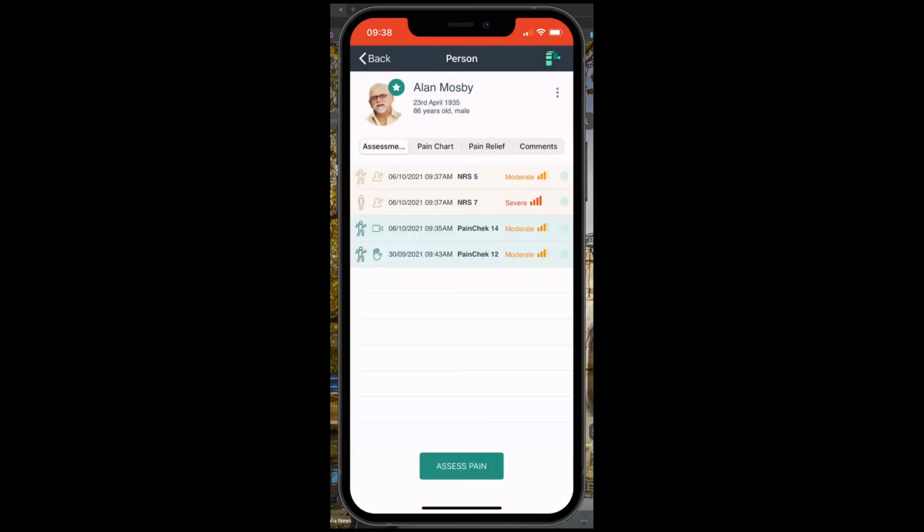But at this point, we've gone through the core functionality of the Painkchek tool, both observational and self-report assessment formats. So I'm pretty excited to hand over to Nazif and the team at VCare to give you a look at how that data flows directly into the system and all of the wonderful things that you can do there. So I won't steal your thunder, Nazif, and hand over to you.